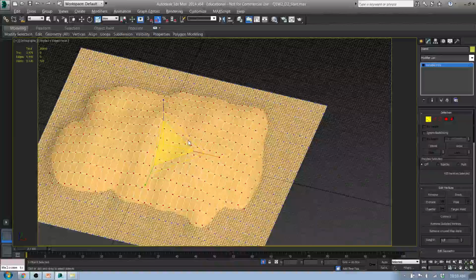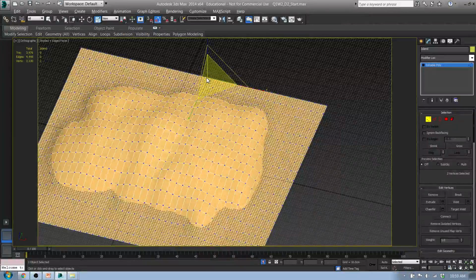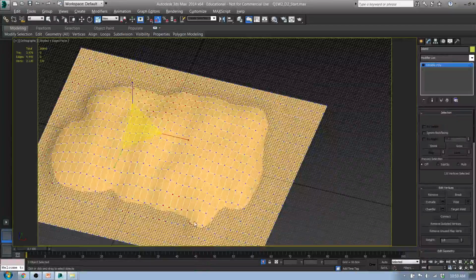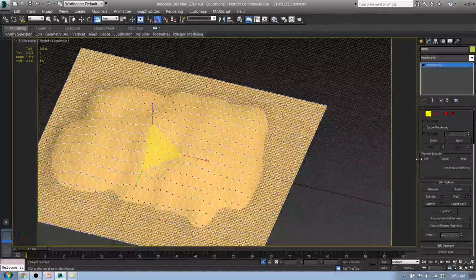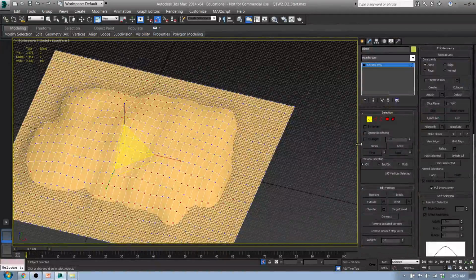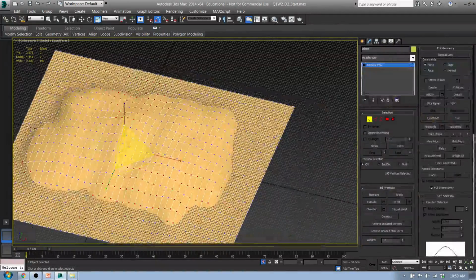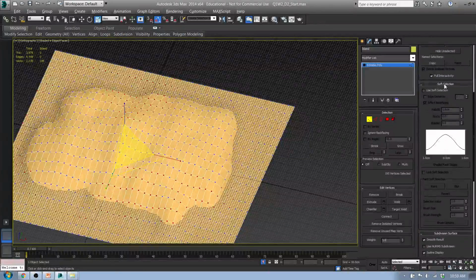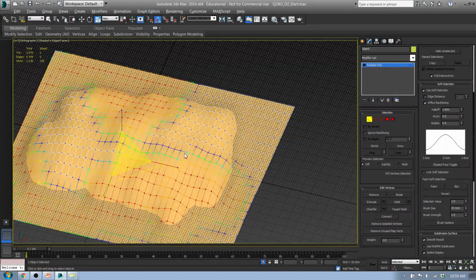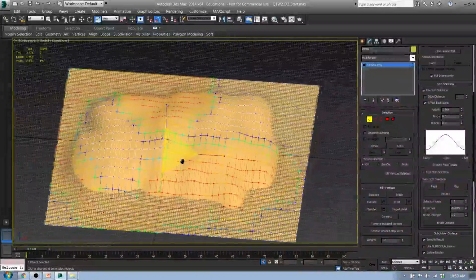I'm just going to click and drag in a little bit, maybe like that, and then come out here. Once again, you can do what you want. I'm going to adjust my soft selection. I'm going to expand this out. This section right here, I expand this out, so I've got 2 sets of tools. Go all the way down to soft selection, which for me is on here. Yours might be somewhere else, but you're looking for soft selection. I'm going to use soft selection, and now you can see I've got rainbow colors all over.